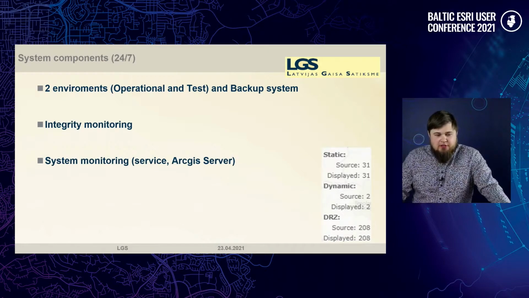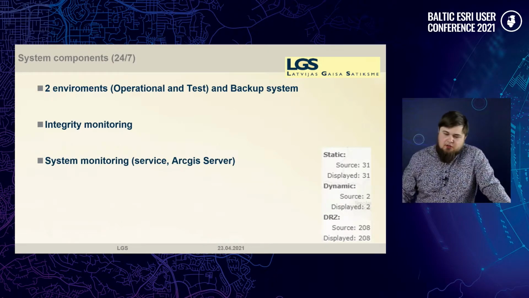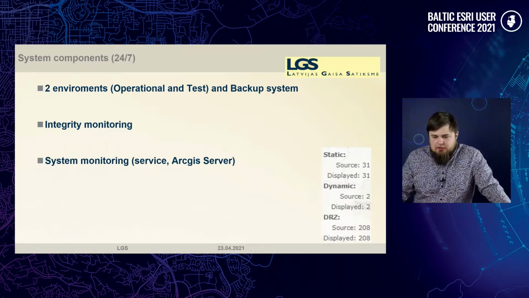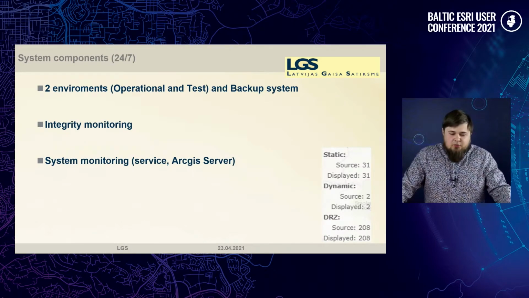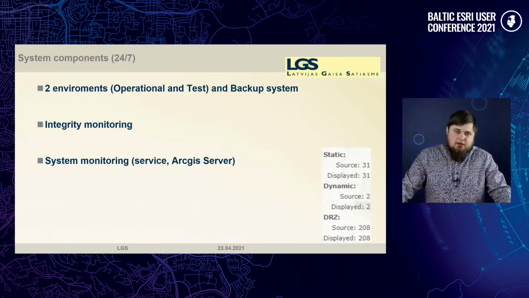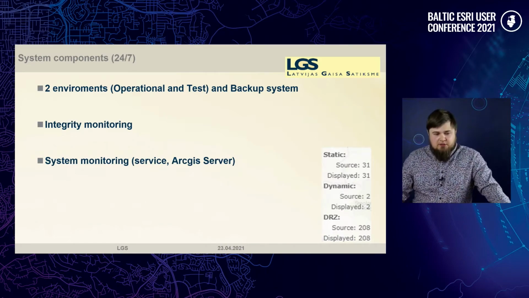Also, we have some tools. For example, we have integrity monitoring. As you can see on the right side of my screen, there's an example of this tool, and you can see that all numbers line up between these 3 databases. So everything is correct, all the data is up to date, and there's no problem. But if in any case there's a mismatch between numbers, we immediately get notifications to our email, and we can investigate what the problem is and find and fix the solution.